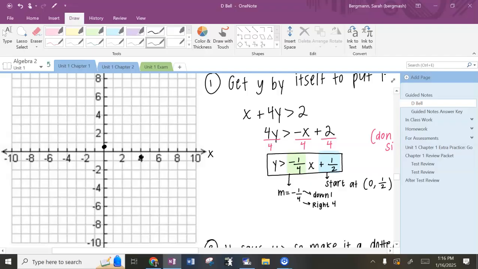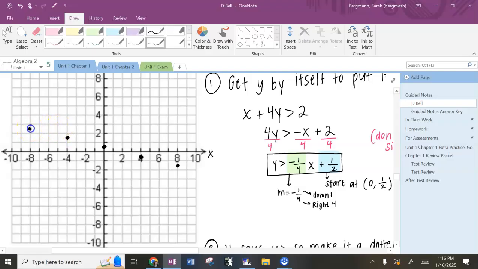And I could keep following that straight line pattern. That's the good thing about lines, is that it always has the same slope. Now, in order to get some more points on the left side of my graph, instead of going down 1, left 4, that wouldn't make a straight line. So instead, I have to flip that and go up 1, left 4. That way, I'm still following the pattern of the straight line.